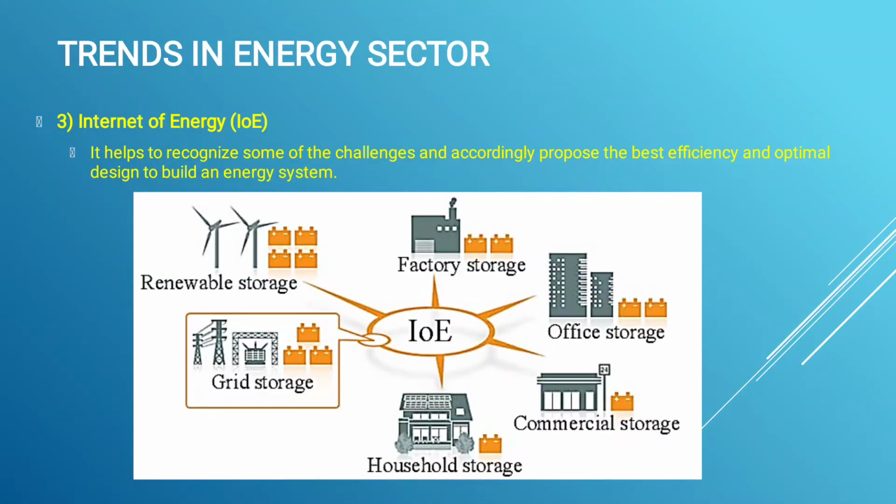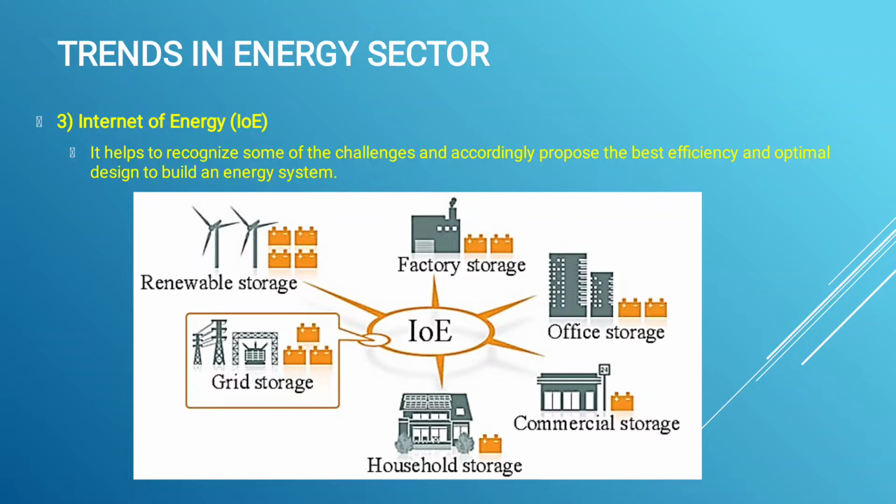So the next trending area in the energy sector is IoE, Internet of Energy. So we all know that energy can be produced somewhere. I mean, somewhere we are producing higher energy, somewhere we are getting lower energy, somewhere the energy requirement is high, meaning the application area is high, and in some areas the energy requirement is very low. So there are different areas, meaning we have renewable energy resources, conventional energy resources, and different types of energy generating stations, energy usage stations. So this is one of the networks.